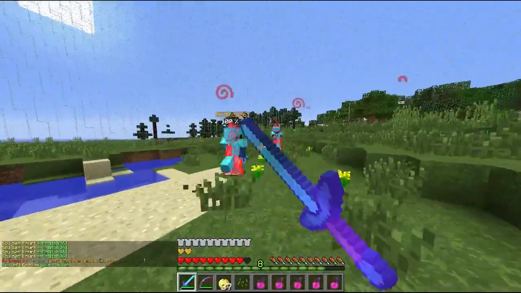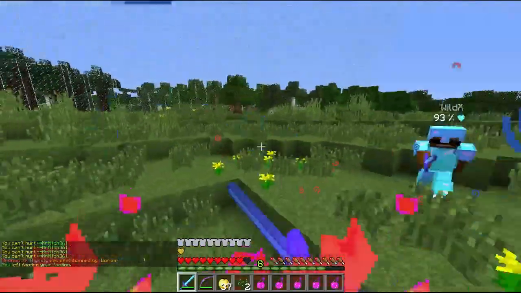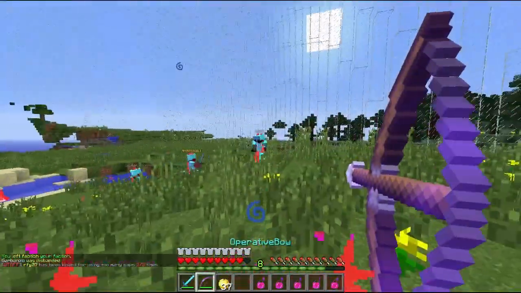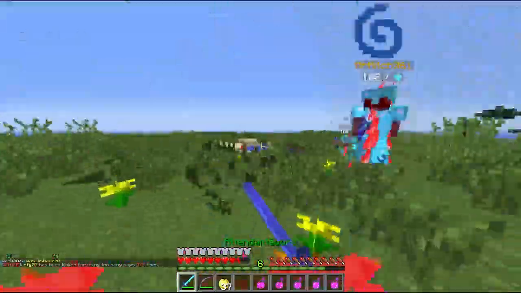See you, Mitch. This is 2v2. All right, I left. Dude, I'm not teaming with Mitch. That's not fair to me. That's not fair. Hey, come on, I'm teaming with Napkin. No, you're not, Wild. No, you're not, dude.